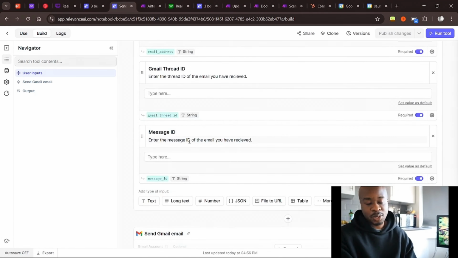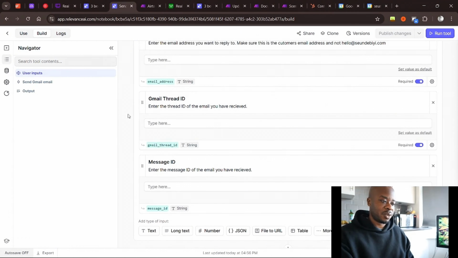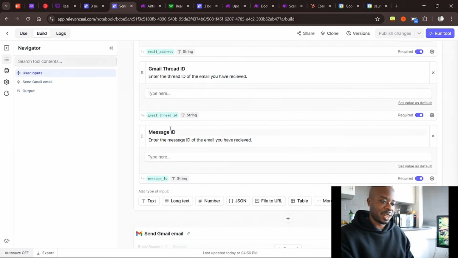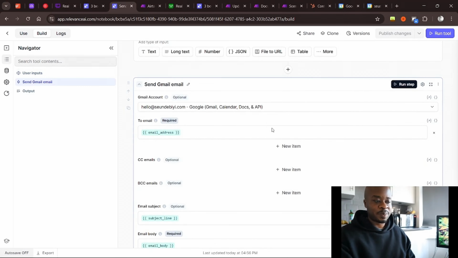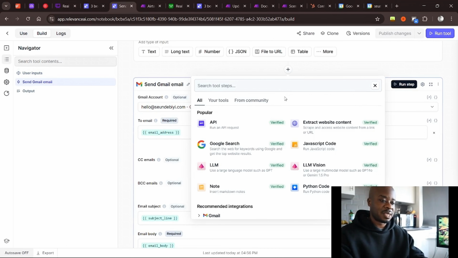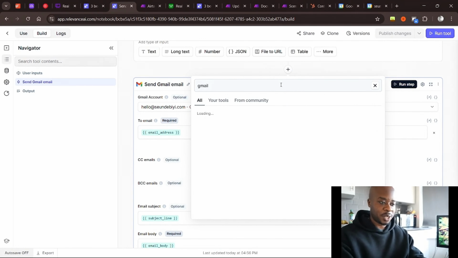Now, these last two are interesting because I've added them because they allow you to keep your emails within the same thread, particularly for Gmail. So this one is the Gmail thread ID, and it will enter here. And then we have the message ID down here as well. When we expand, for this part you want to select one of the Gmail steps here.